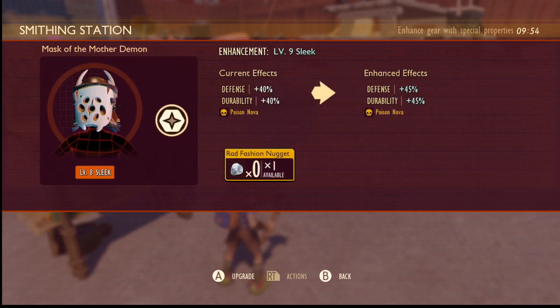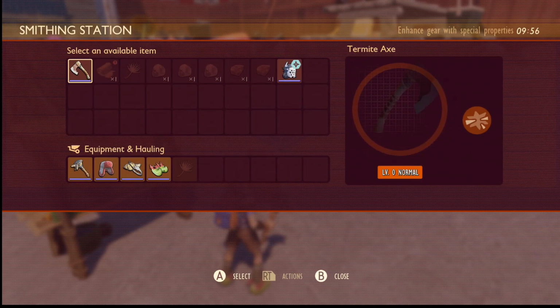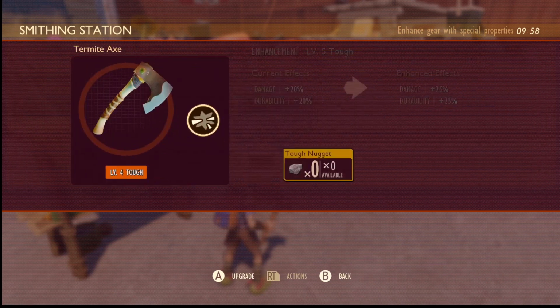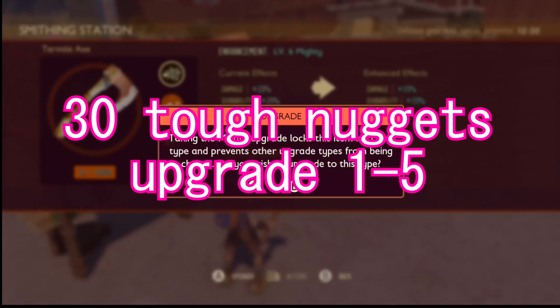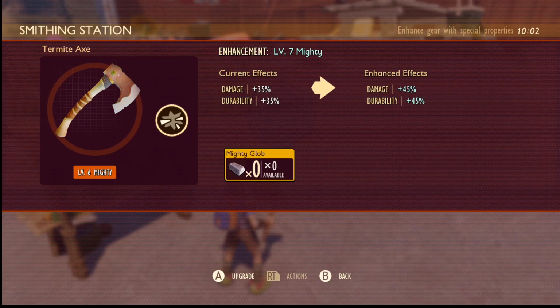It's more or less the same system for weapons, but you're going to be using the tough rocks instead. Each level 1 to 5 costs 2 tough nuggets. So level 1 is 2, level 2 is 4 tough nuggets, level 3 is 6 tough nuggets, level 4 is 8 tough nuggets, and level 5 is 10 tough nuggets. After that you'll use mighty globs and then of course the mighty jewels like you used to.